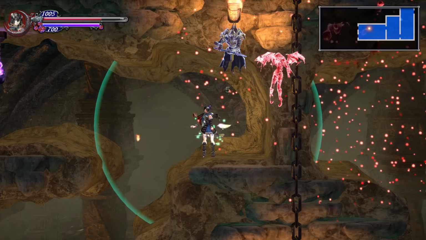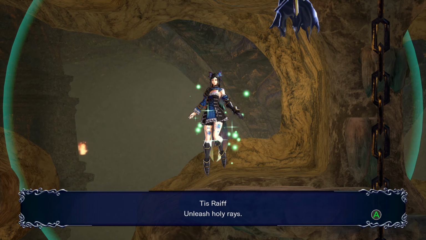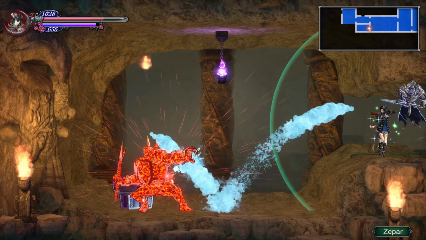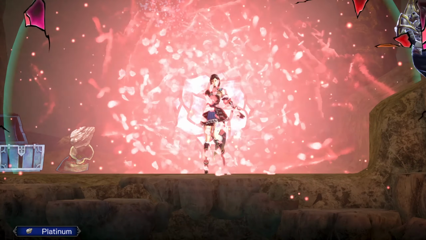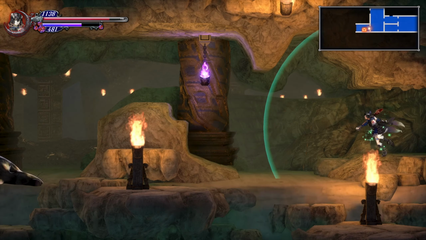Vulsha. Vulsha powers go! Tiss Rife. Unleash holy rays. Oh, that was probably the attack that she used. Zapar. Throw spear, throw a spear. Got it, Chief. That is a big something.